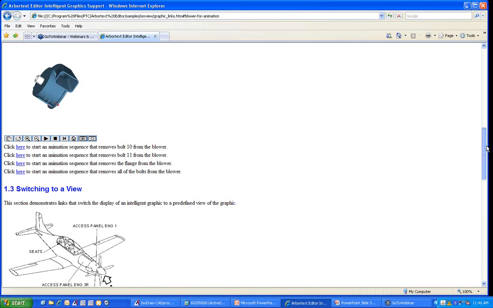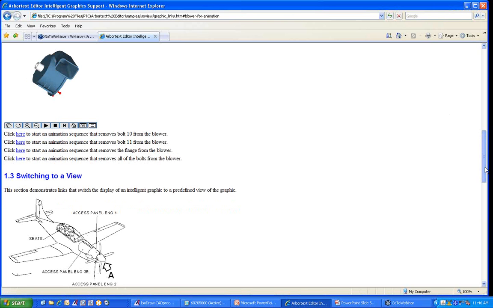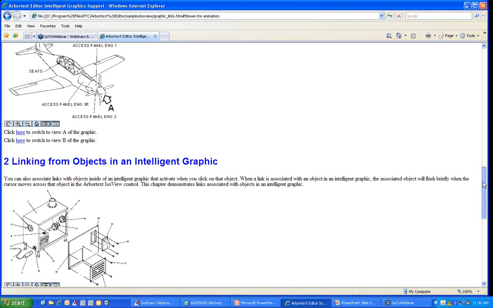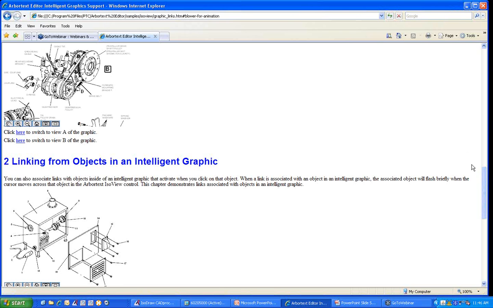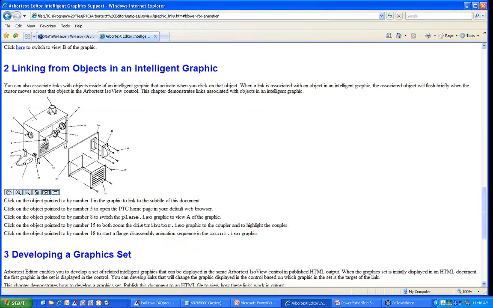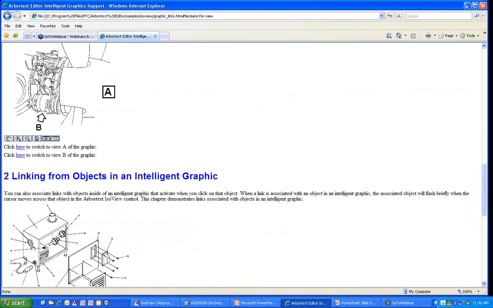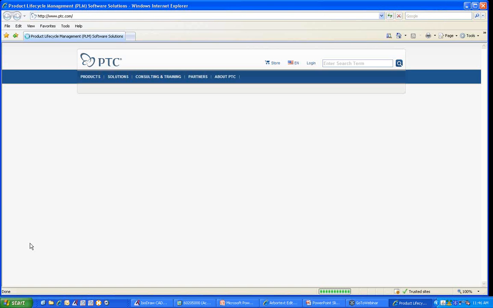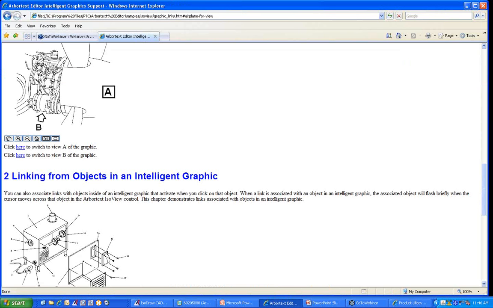Down here, a different type of example where you might go in and navigate around on a drawing that way. And over here, you're able to navigate from hotspots to different things. So, for instance, if I click on this, it takes me to another location. If I click on this hotspot, it takes me out to the PTC website. Okay, great. Let me see if I can find my way back to where I was. Okay. Come over here. So it's taking me around in different places.